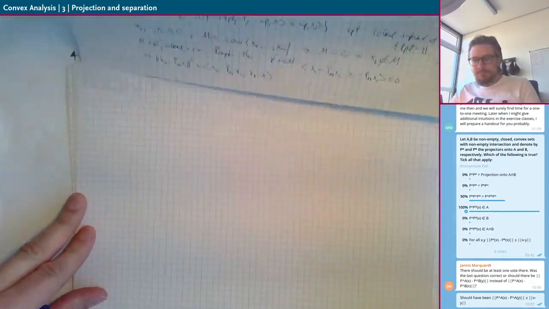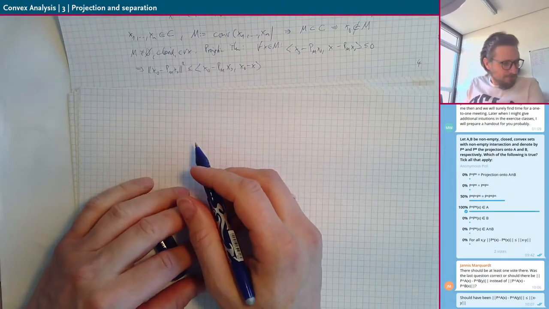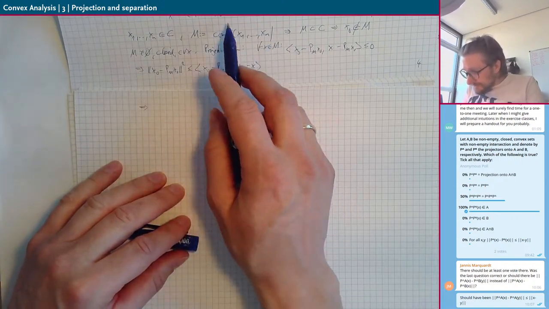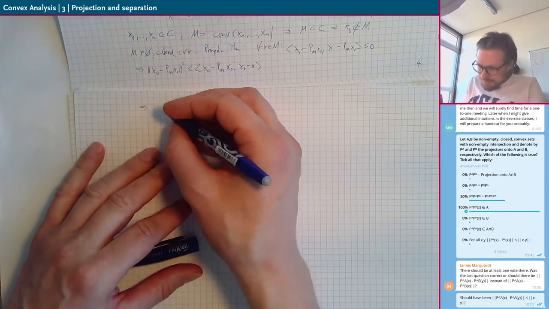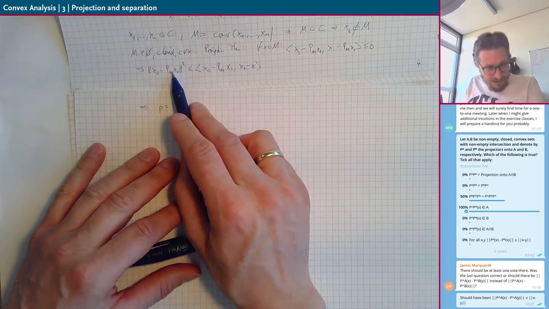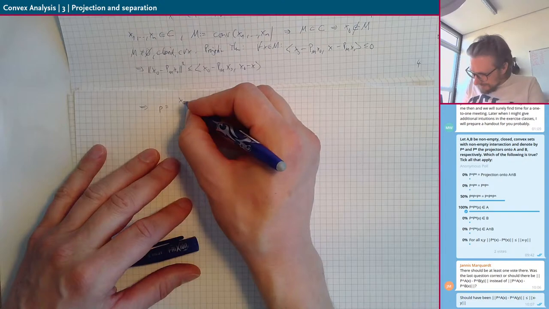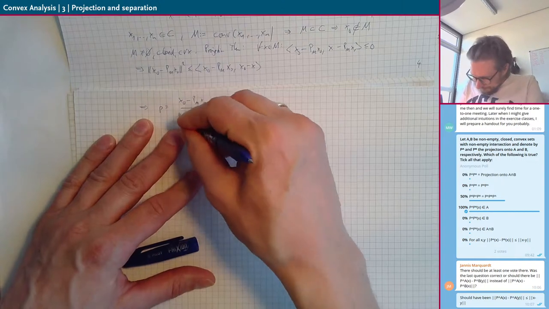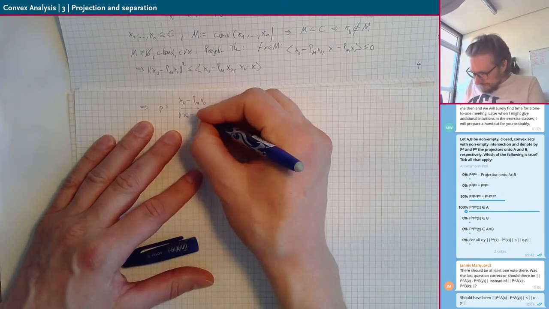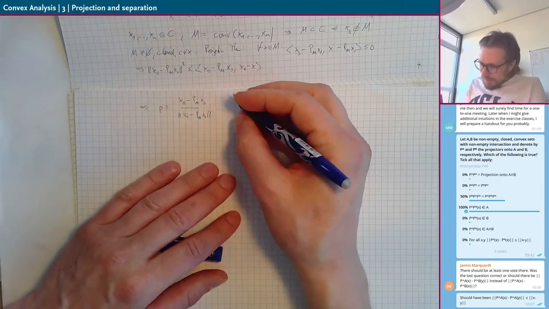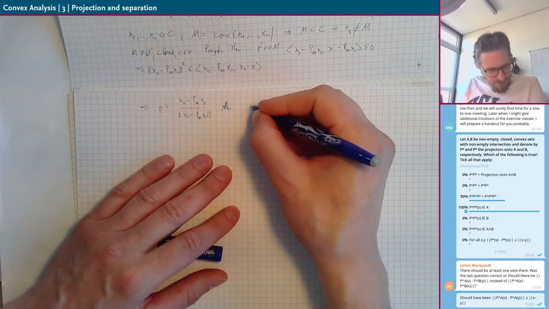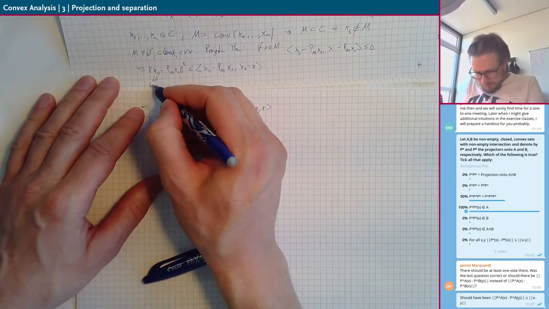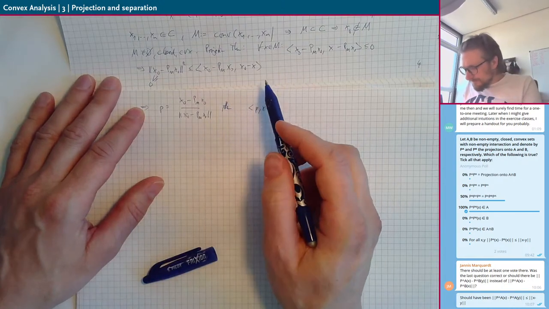Okay, so what do we get from here? We can use it to define the separation. We need to find a p in the intersection of all this, and what we're going to use is to normalize x naught minus P_M x naught divided by its norm. Then the inner product of p with x is actually positive, even strictly positive, but we don't need it.